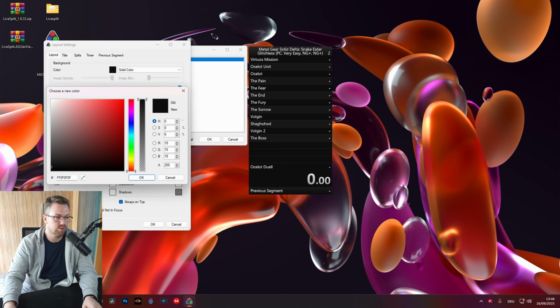If you want, you can even set it to a color that you can then filter in OBS, for example. So as I go here, you can, for example, go to a certain tone of brown, maybe, if you want. Let's say this specific shade, as the assumption is, this shade is something that will not get really shown on Livesplit anywhere else. I'm going to copy the first 6 digits here of the color. The last 2 digits is just the alpha transparency. Since the alpha transparency is 100, meaning it is not transparent at all, 100% visible, we don't need the last 2 digits of this color hash. Only the first 6 digits are relevant to us.